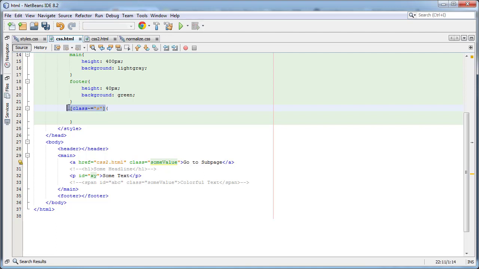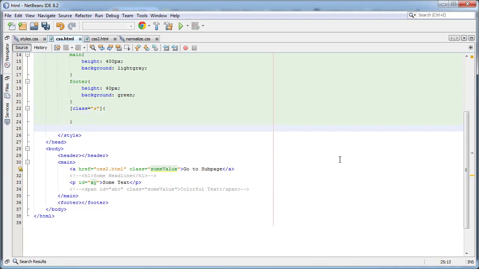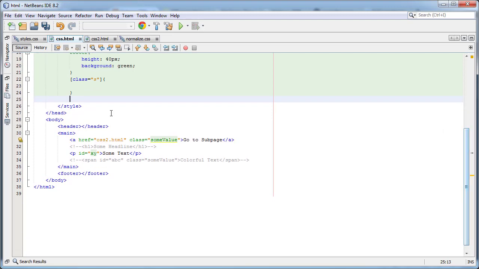The brackets are used for these attribute selectors. And if we want to be more specific about how we select the elements based on their attribute values, then certain symbols can be used here in addition. That's category number 1, the specific syntax used for these so-called attribute selectors. Hereby we always select the elements indirectly based on their attributes.